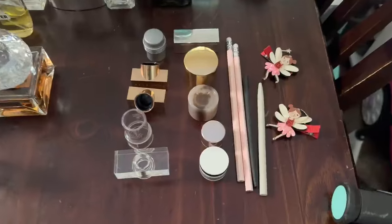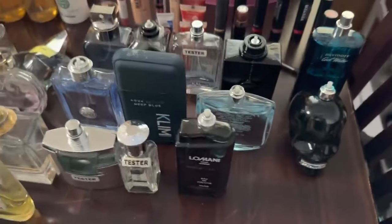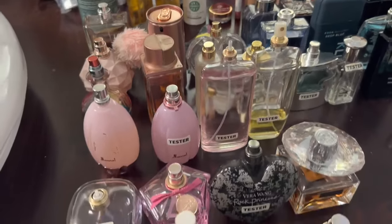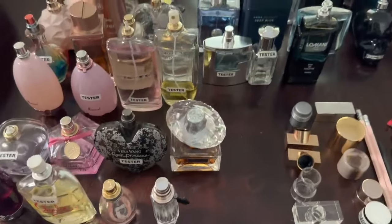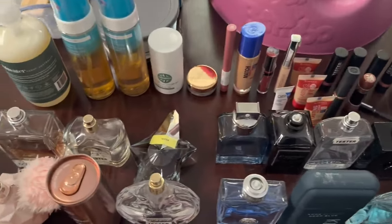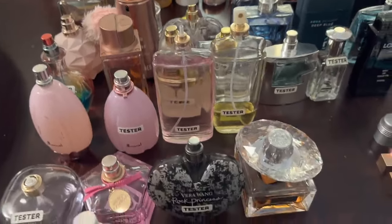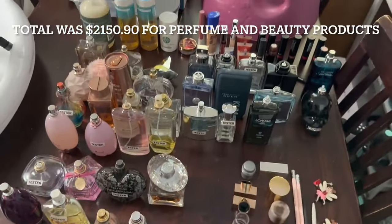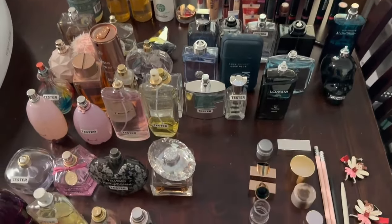There were some little bits and pieces from Kmart, and then these are just the spare lids that don't fit. But guys, this is just so wasteful — I understand they have to throw their testers after a while, but we're just so blessed to have found them. A lot of the bottles are worse for wear but that doesn't really matter — it's all about the product on the inside. Here's an overview. Just crazy. We're so happy, so blessed, so excited, so grateful.